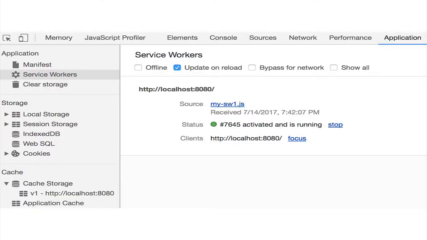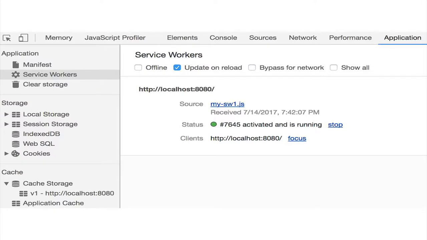Where that ends up is within the application tab in Chrome, where you can see your service worker. On the left-hand side, you can choose between manifests and service workers. There are also some tools that assist you as a developer. You can unregister a service worker, because there's some complexity around no longer needing a service worker, or you're updating a service worker. There's a little bit of workflow to understand around that. In the bottom left-hand corner, you can now see where your cache is, so you can see exactly what is in cache, which is really useful. And these, again, are files that would be stored.